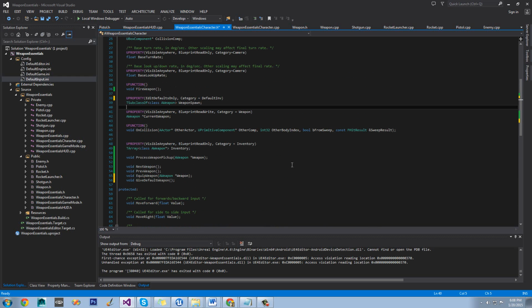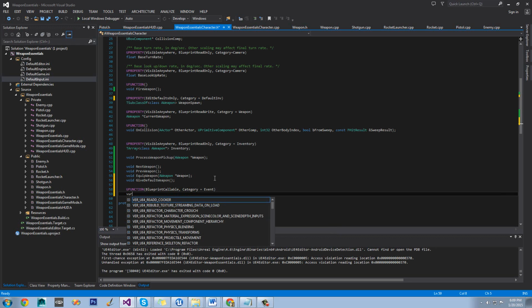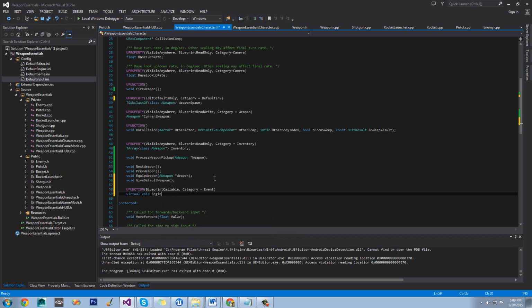No, we do not. Okay, so I'm going to have a begin play function here. Virtual void, actually. I'm also going to make this, just in case, a blueprint callable function, in case we need to call this in Blueprint for some apparent reason, which I laid out we don't need to, but I'm going to, just in case. I'm going to have it be virtual void begin play override. Get rid of that. We're good to go.